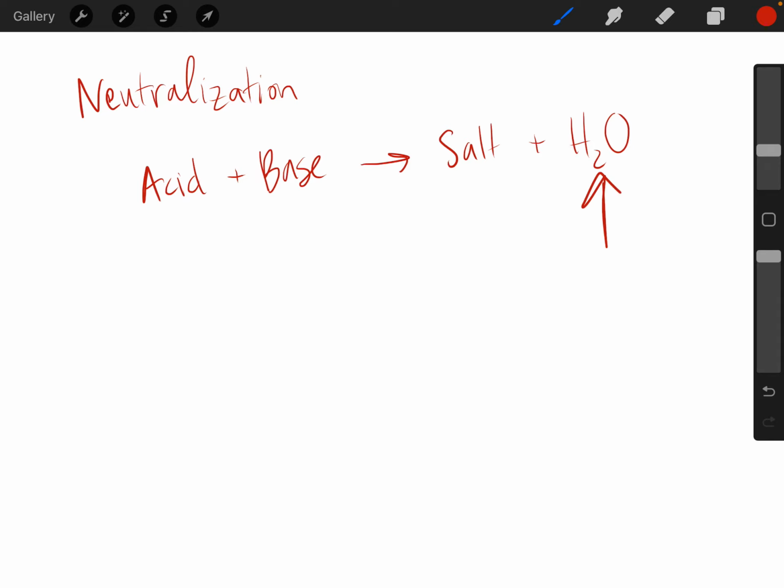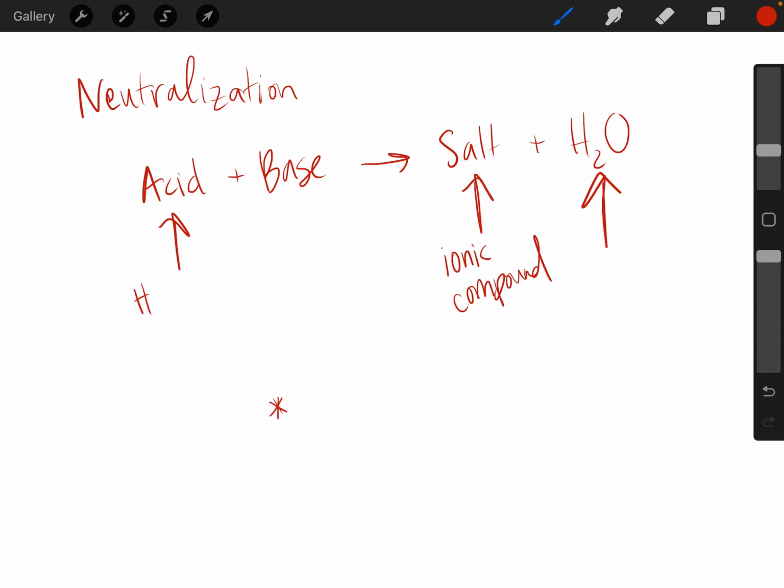But you have to be careful and know that a salt is really just another word for saying an ionic compound. Okay? So just because there's water in the ending doesn't necessarily mean that it is neutralization or combustion. You have to be able to tell what else is with the water. CO2 is not a salt, right? That's a covalent compound, so that's not going to happen. A hint for you is that a lot of acids are going to start with an H. Okay, so if you see something start with an H on the left side and then you see an ionic compound in water at the end, chances are that's neutralization.